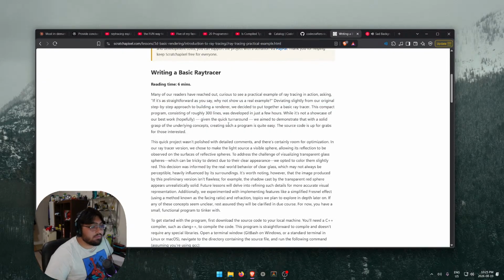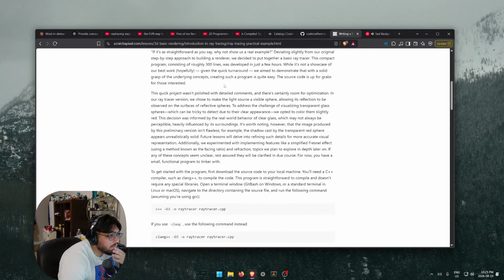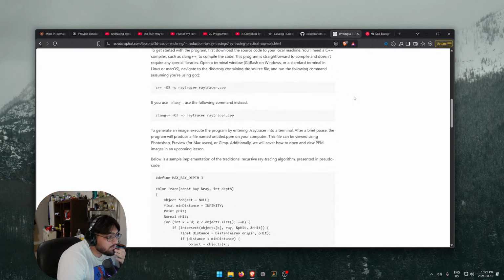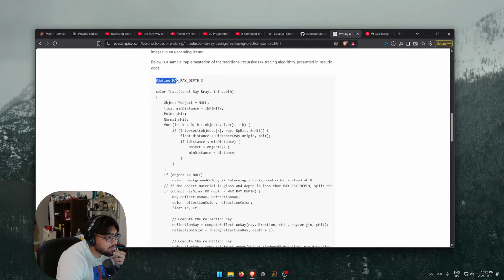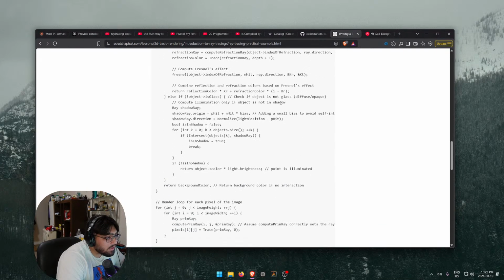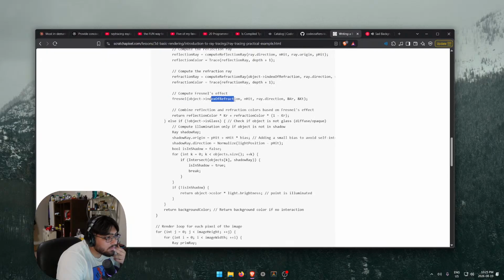Okay. So it gave me a few things. Traditional ray tracing pseudocode. Okay, but what do I need? Do I need anything specific?